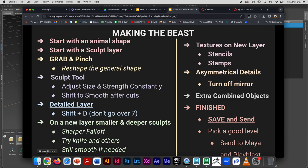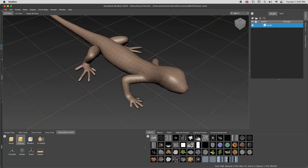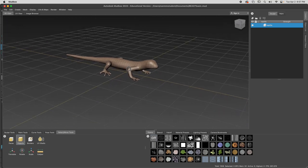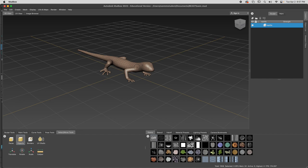Start with the animal shape. Your goal is to get well beyond it. Your goal should be something that looks nothing like this by the end. So don't just make an iguana.